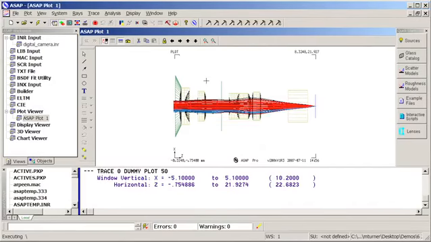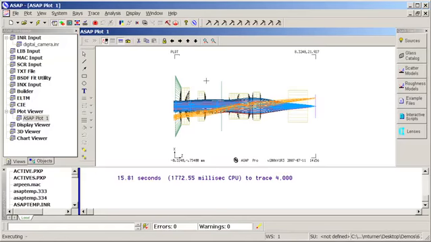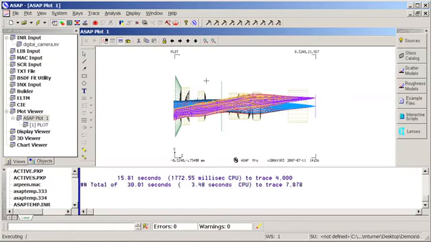And here we see the definition of the system. Now what we see is the field energy distributions. This is for an on-axis field point centered along that axis. And this is for a point slightly off the optical axis, tilted relative to the prior location. And another tilted field point as well.